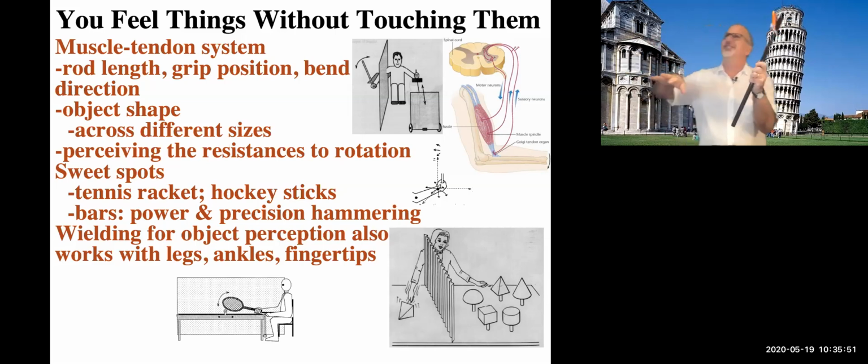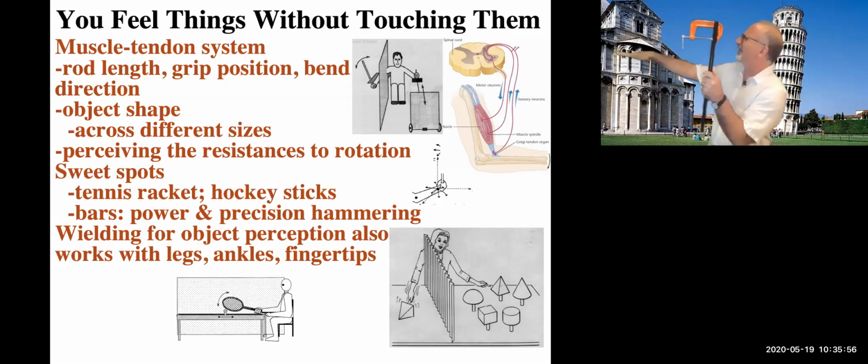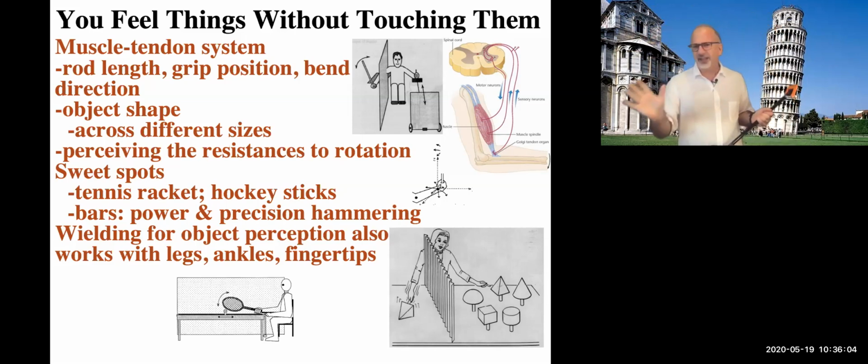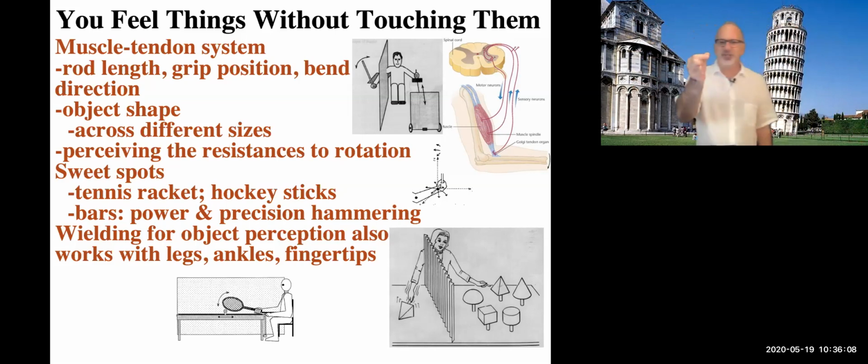again, without looking. I guess I'd be lying on a table or something like that, with my leg off the table. It's strapped to my lower leg this time, not my foot. I'm moving my knee up and down, and it's the same thing. Finally, with small objects, you could do it with the fingers. Their wrist is affixed to the chair. Again, they're blindfolded. They're just moving their fingers back and forth, and it's the exact same thing.